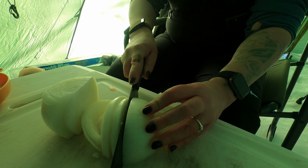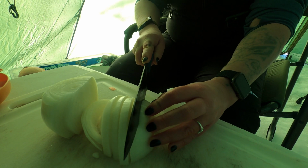For the onions, I just like to cut them into strips.